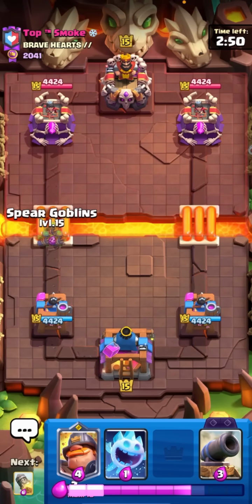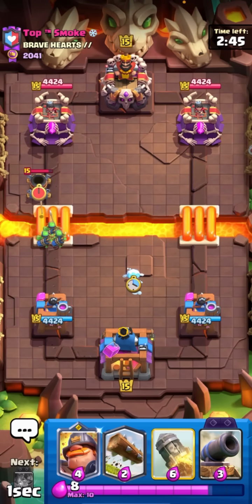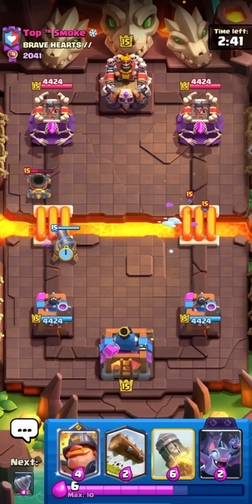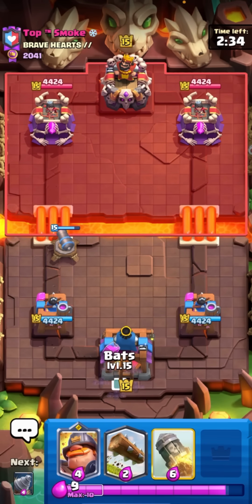We're up against Smoke here. Just going to go for the Spear Goblins at the bridge. Oh, very good timing. Let's Ice Spirit here in case he has a spell for the Spear Goblins. Then we can just go for the cannon. Oh, nice cannon, man. He almost got us, actually, with those quick bats getting the Mortar Lock on the tower, but not quite. Mortar and bats.